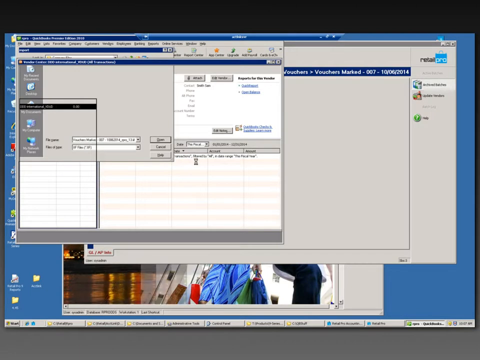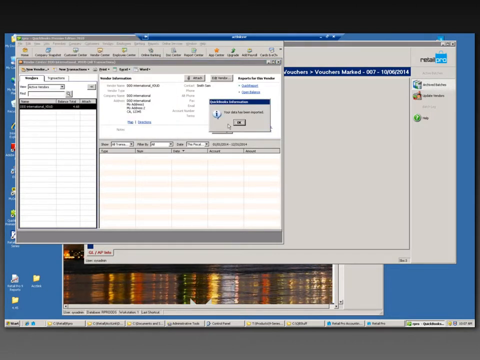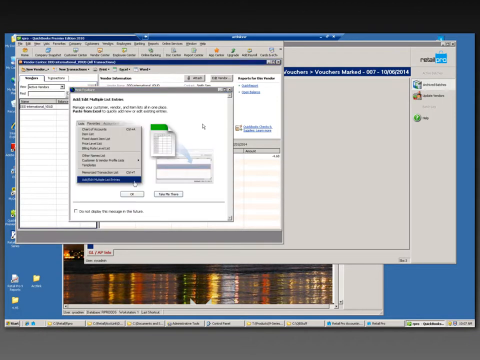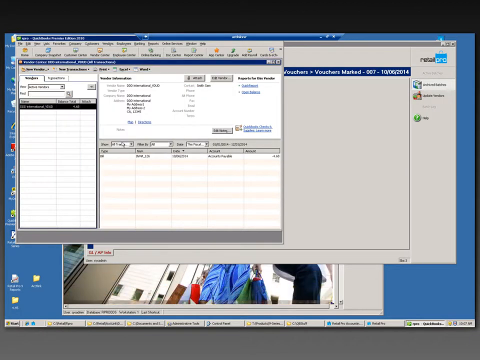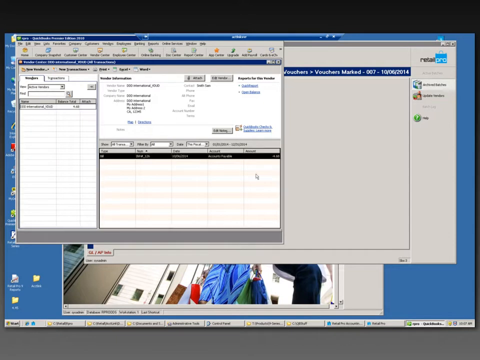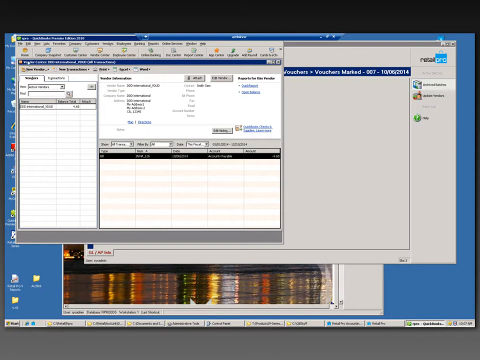Bring it in. Now your vendor has this invoice outstanding that you need to pay, or that you've applied to AP.